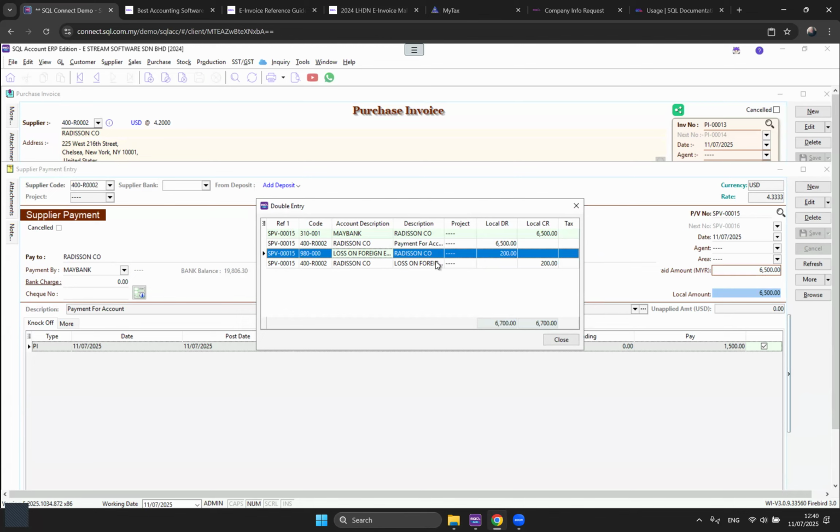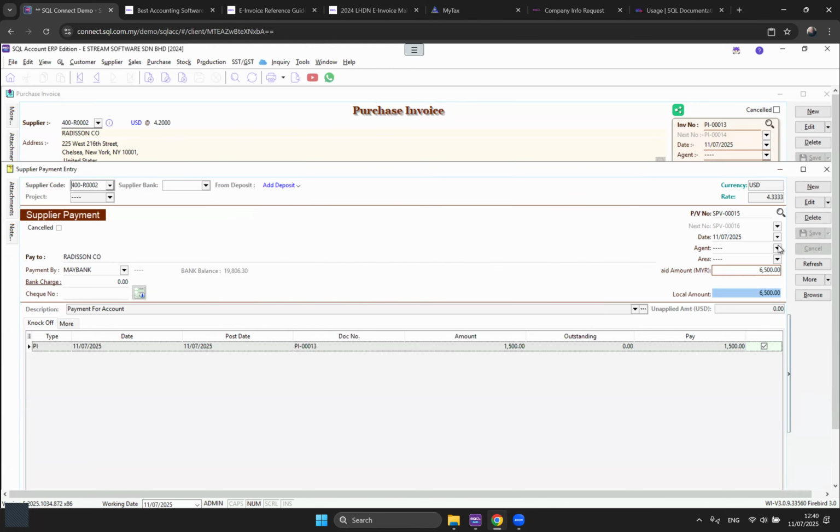Just the important thing, the exchange rate on both of the documents you must key in. Under the purchase invoice, you have the currency rate, and the supplier payment here, you also have the currency rate. But this one you can't key in the rate because you are using Maybank RM to pay for the USD supplier. So we have to use the reverse way, which is you key in your ringgit, you tick the bill, and then the system will auto calculate the rate for you. After you click save, the system will auto generate the gain loss for you.